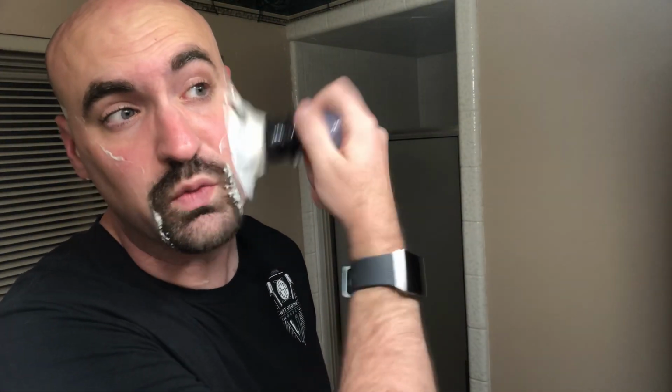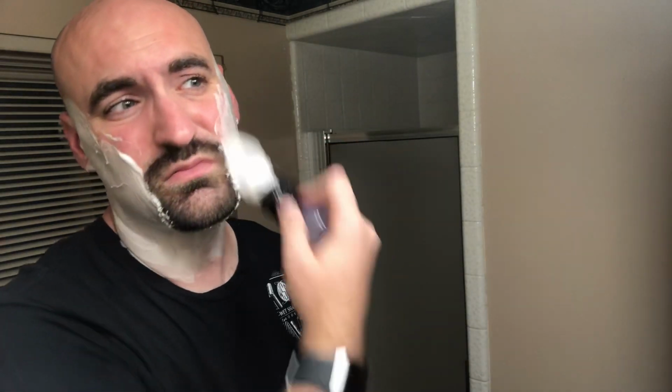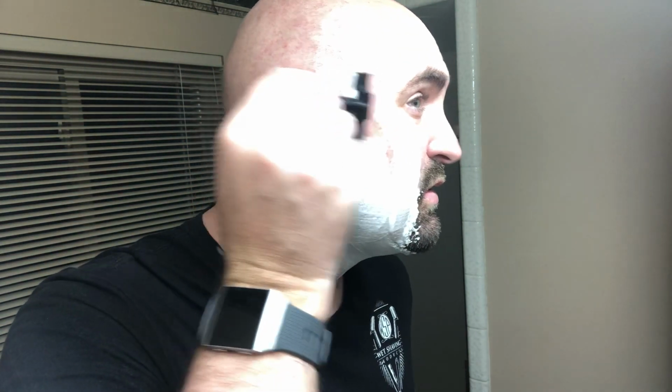That's one thing with the PAA travel scuttle that I've noticed: it does hold heat really, really well. But you can also use really, really hot water in it, which is fantastic, but it can make your lather get a little bubbly, so we need to work it a little bit more in between passes. Or maybe add a little bit of water if you like a thicker lather. You don't want it super thin. I start off a little bit thinner than I normally would. One thing else I love about that scuttle is in the summertime, you can also put it in the freezer and get a cold water shave, which I did do a few times this late summer, early fall.